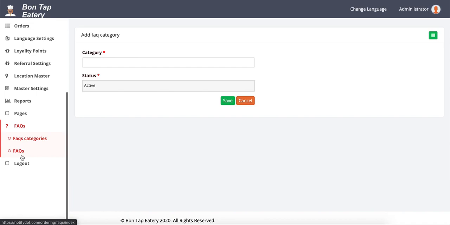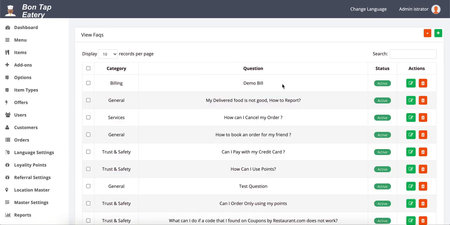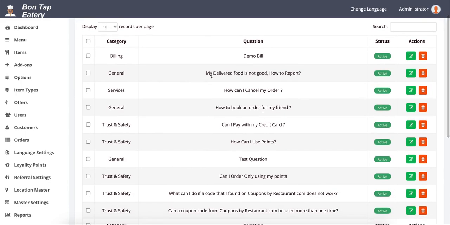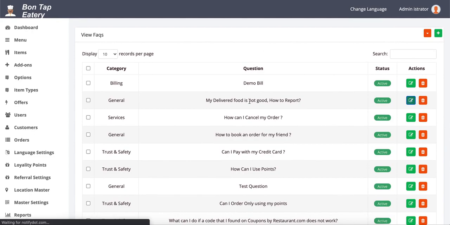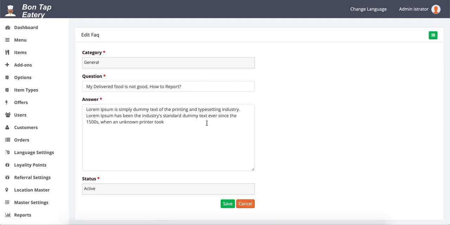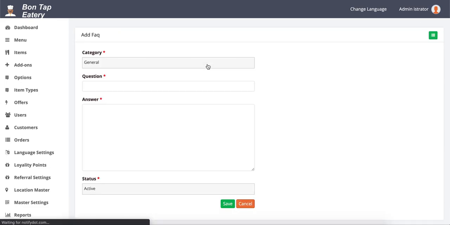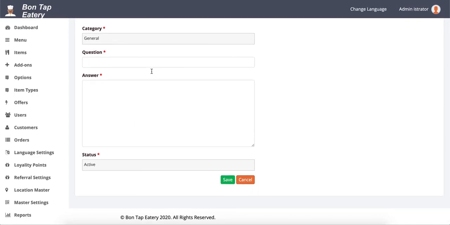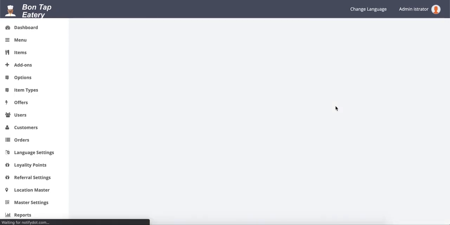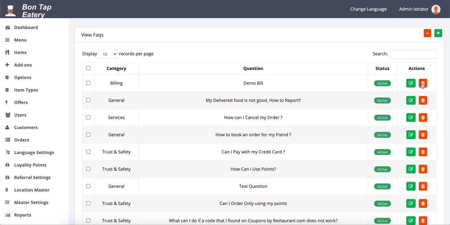Once you add a category, you can come into FAQs, and then you can put the questions. As you can see, 'My delivery food was not good. How do I report this?' Maybe if you want to use these, you can edit and type up your answer here. Or you can add a new one and add a bunch more questions and answers. You also have the option of deleting any of these that you don't like, or you can multi-select and then click activate, delete, or deactivate.